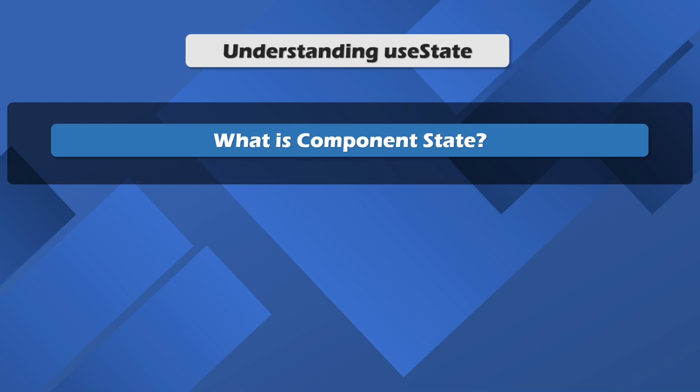Some of the key characteristics of state are it is local to the component, it's private, and fully managed within the component. It cannot be accessed or modified by other components directly. Second, it triggers re-renders. Whenever the state of a component changes, React re-renders the component so the UI reflects the latest state. And third, as we already mentioned, it's dynamic. It's mutable, which means it can be changed due to user input, server responses, and any other events.